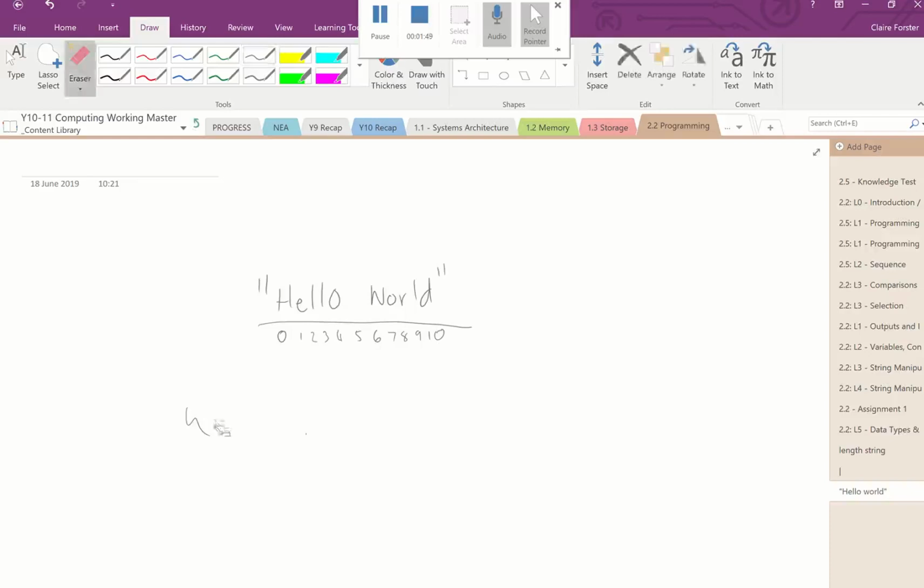So if I wanted, for example, just to find the character that is at position 3, I'd go 0, 1, 2, 3, and that would be L. If I wanted to find the character that's at position 7, I'd go all the way to 7, and that would be O. If I wanted to find a substring, for example, 3 characters from the start of the string, I'd start at position 0 and say, what are the first 3? 1, 2, 3. So let's take a look at what that looks like in pseudocode.